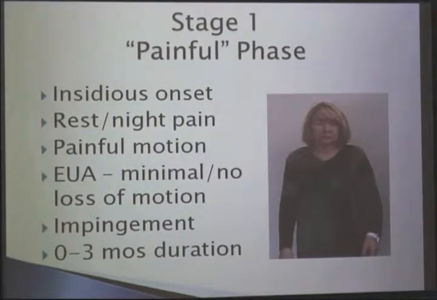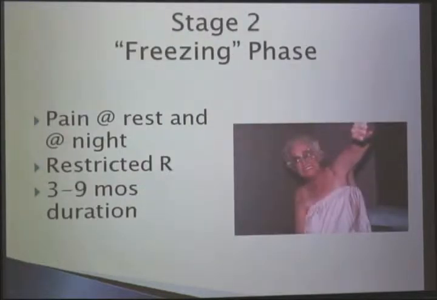The painful early inflammatory phase: the patient has insidious onset of pain, painful at rest and/or at night. It's not true of every patient, but most of them come in pretty uncomfortable. They have painful motion, although if you carefully examine them, they are not overtly restricted at the outset. This is variable, and you cannot predict the duration of this experience. I've seen patients who had this early painful inflammatory phase with no restriction for over a year, so it's not classic. In the freezing phase, they have pain at rest and at night. They have restricted range of motion, and again, variable duration of that experience.